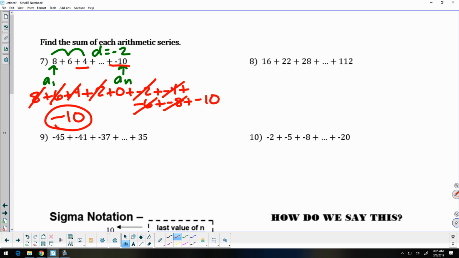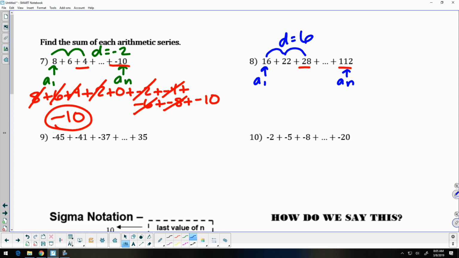Okay, so like number 8, for example, I probably would not do that because from 28 to 112, it doesn't really matter what we're adding by. That's a big jump regardless. So I would not just fill in those missing terms. So I'm going to do this one using the formulas just to show you guys how it works. Again, we know the first term, we know the last term, and we can figure out what's happening here with d. Looks like we're increasing by 6. Okay, so obviously we don't know n. We don't know how many terms there are altogether.